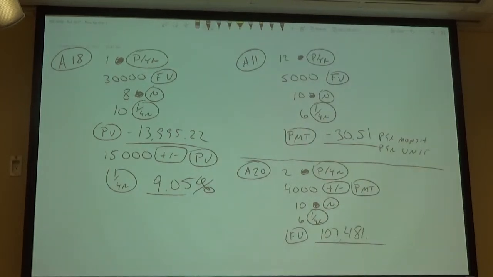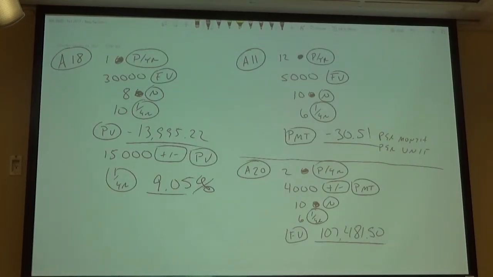$107,481.49, or $107,481.50 rounded. Okay. So does everybody understand what's going on there? So every 6 months, he deposits $4,000 over a 10-year period. So basically, he's depositing $8,000 a year for 10 years, which is going to be $80,000 of hard cash money. That $80,000, because of all the compounding of interest, will ultimately be worth $107,481 at the end of that 10-year period. Okay? You good with that? Okay, now that's the second part of that problem, I believe.